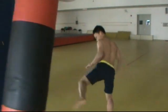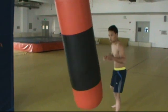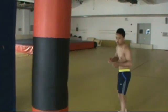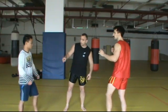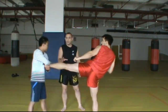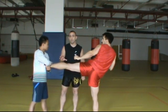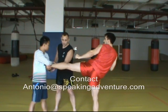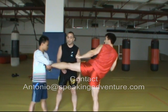Now, one of the most common kicks in Sanda is the side kick. So, Alu, why don't you go ahead and throw a side kick? This front leg side kick is the most common kick in Sanda, and the defense for the throw, to set up the throw, is that they're going to catch it right here. Okay, and then, Jeff, go ahead.